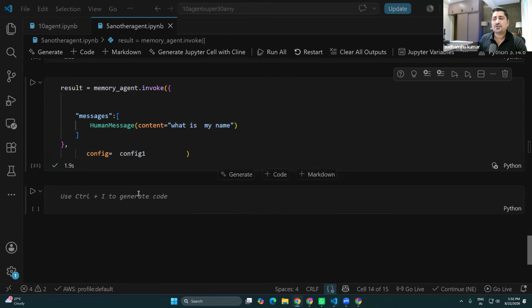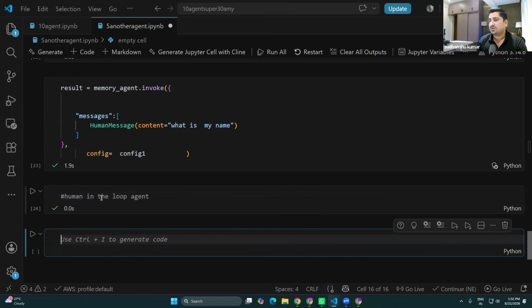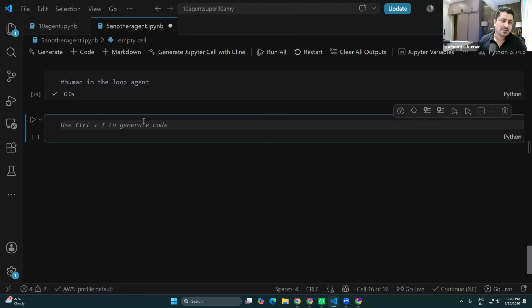Now let's try to understand human in the loop, HITL. Human in the loop simply means that the agent will do some sort of task, and whenever required, it is going to ask a human. That's a simple definition of human in the loop. Very simple. So here, we can try to build an agent which is going to ask for human approval if we set it up in that particular manner. So let's go ahead and build this human in the loop agent, right? It will be agentic, but yes, it is going to consider the human as well.